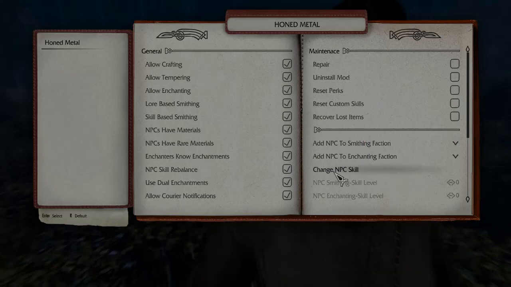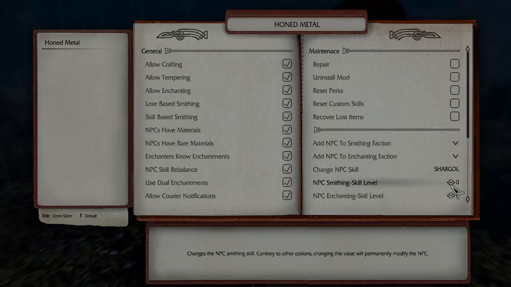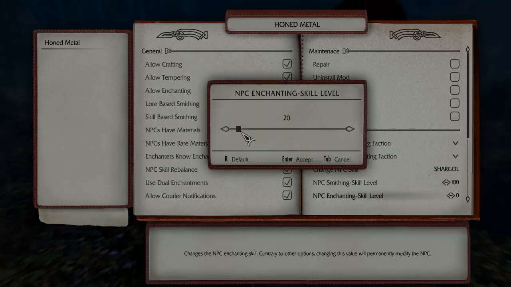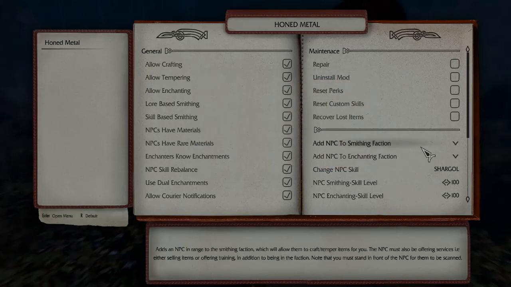And then Shagrol, change level. Now at the moment Shagrol has no level of enchanting or smithing skill. Just to be a little bit cheaty and so I can show you more things, we'll push it right up to 100, and we'll do the same for enchanting. There, that's better.